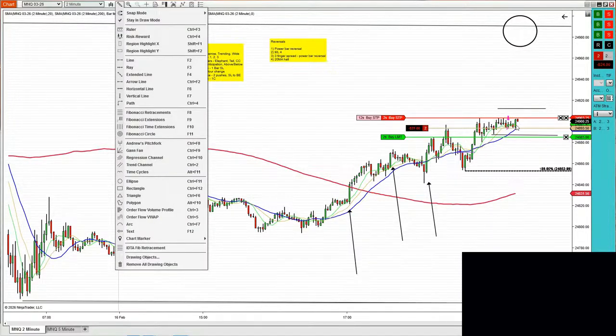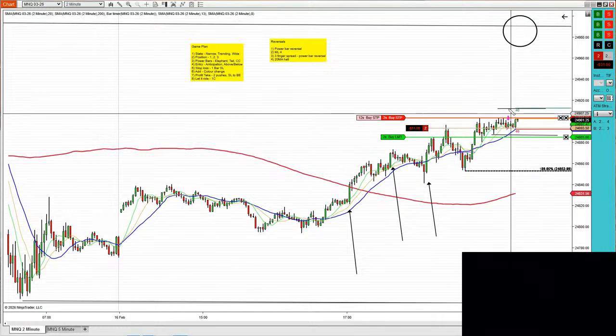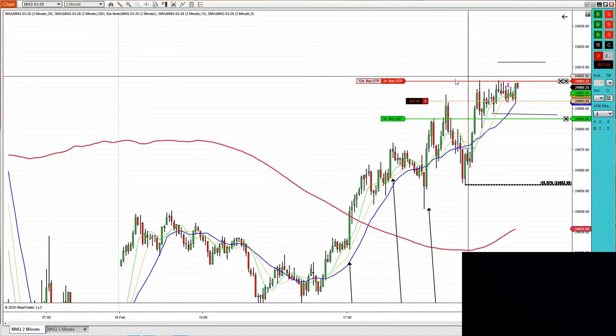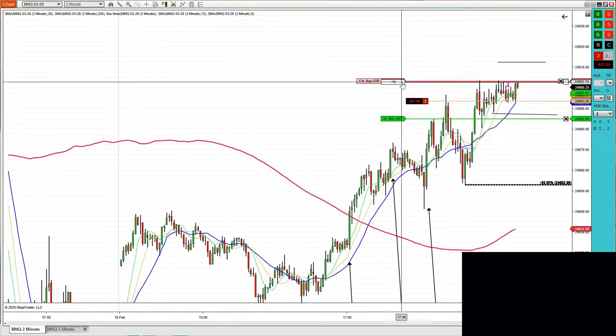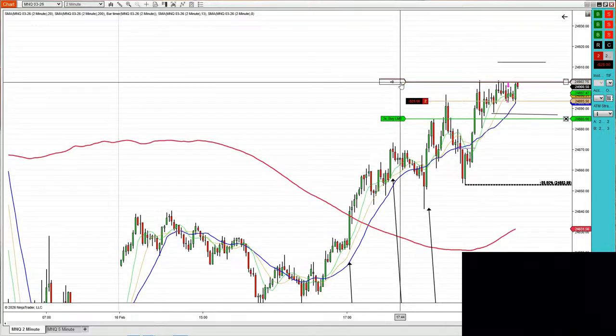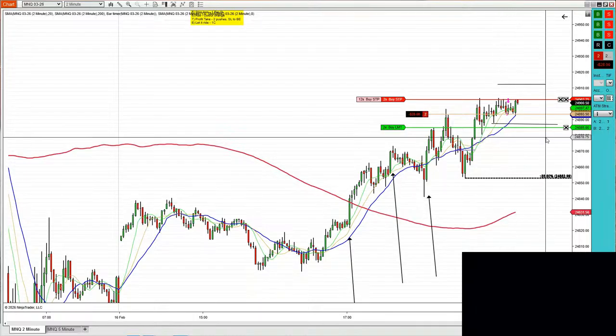See, if this red was just to wipe that out, that's a real strong reversal. Let's just make sure. Yeah, that's pretty good. I'll zoom in a bit. Just try to get it as close as possible.